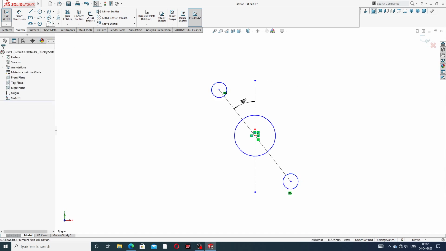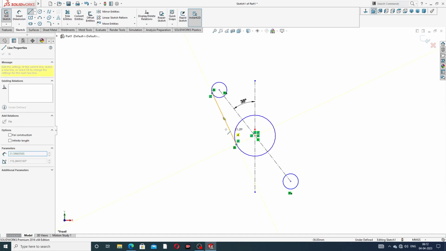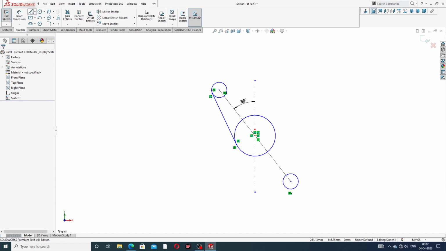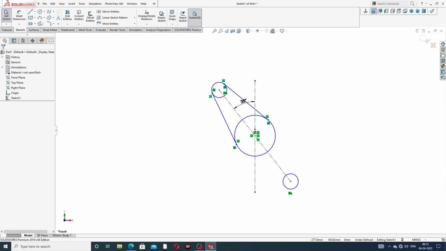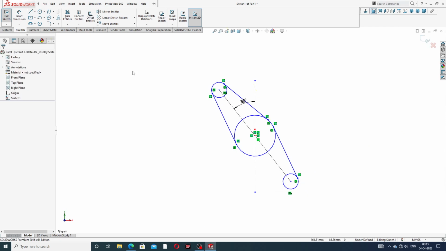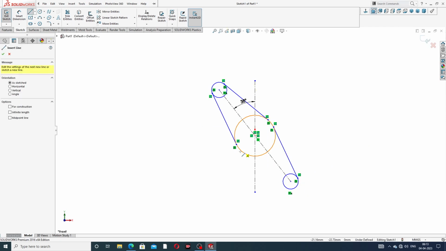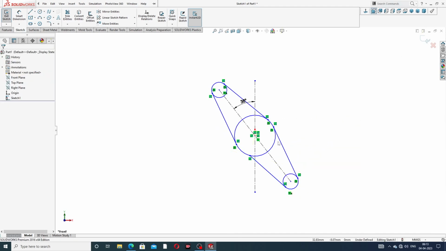Okay, and connect them to each other. All are connected with a line, and all lines are tangent. This is a very important point to discuss here. And last, connect this point to this one, and this is tangent.